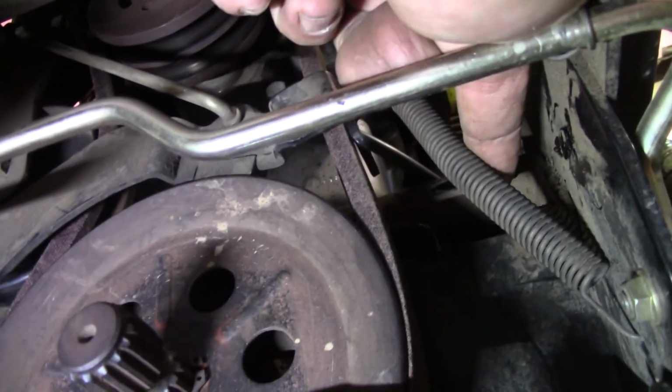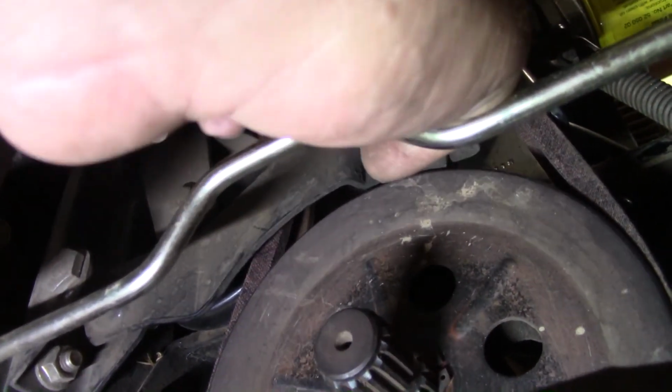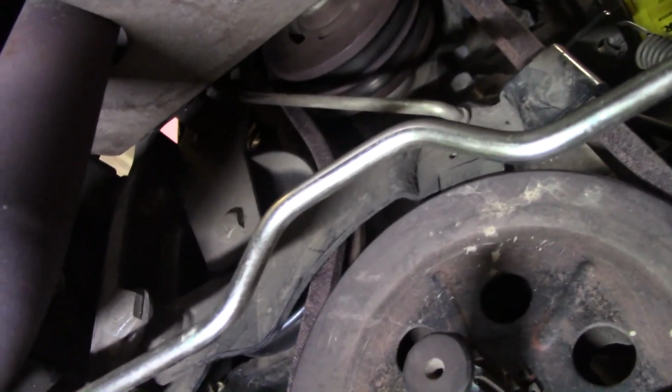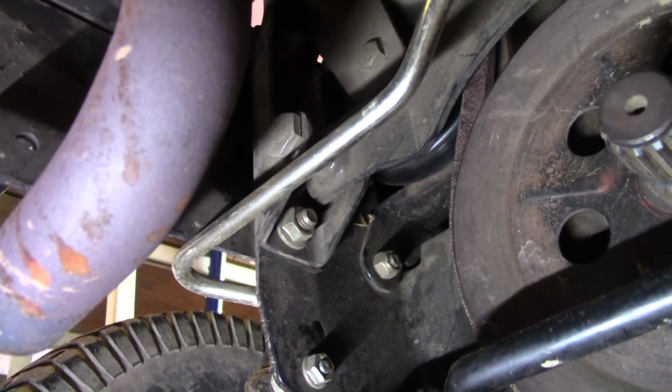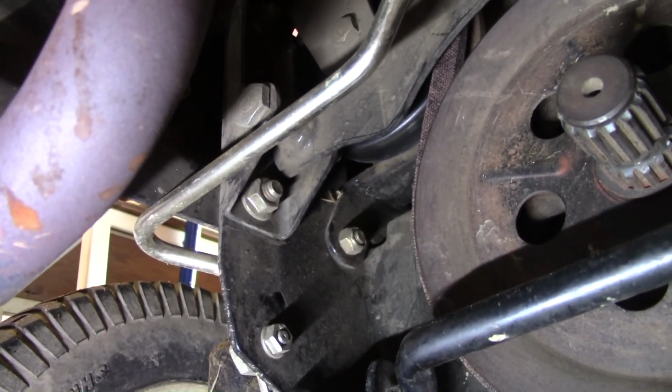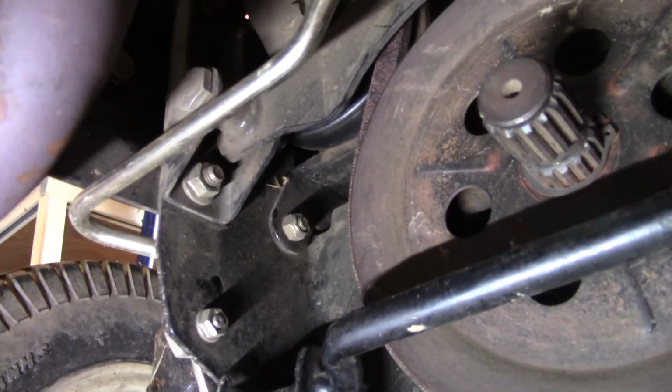Oh, my magnetic light's getting caught on everything. Yeah, right there's a spring right there. Goes up to that idler, or that brake, I'm sorry, it pulls that brake down. So, got her up on the top. Get everything back in place. Guess next thing is to back this thing out of the garage and fire her up and see if she turns.